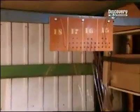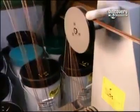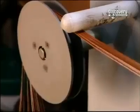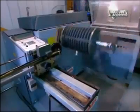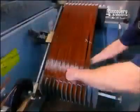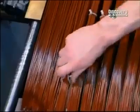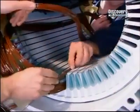The coils are made from several copper wires wound together by machines. The bigger the motor, the more wires per coil. In this motor, each coil consists of 13 strands of copper wire. Now the workers tie the coils. This prevents the wires from unraveling while being inserted into the stator slots.